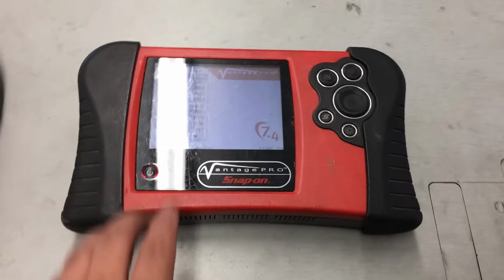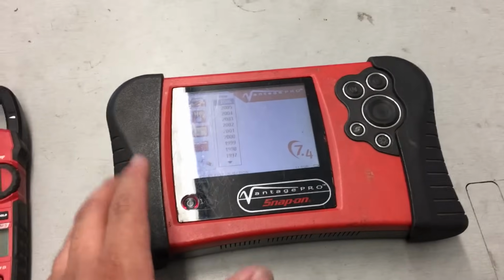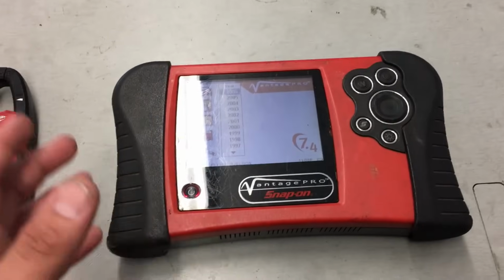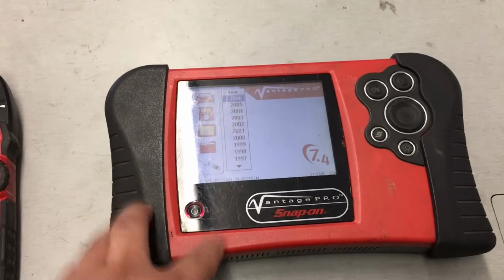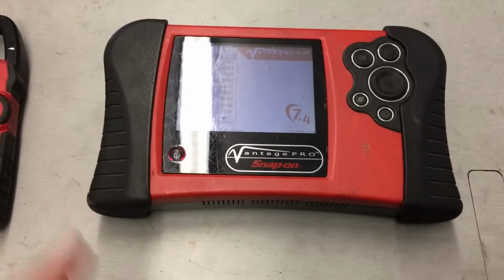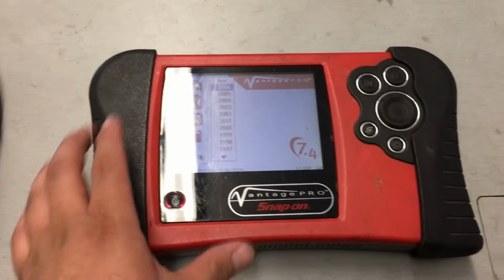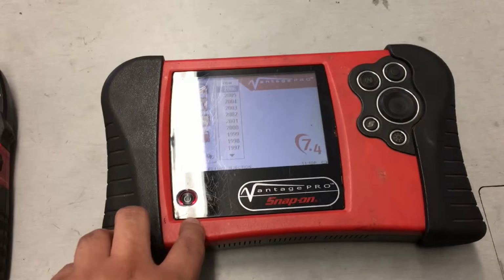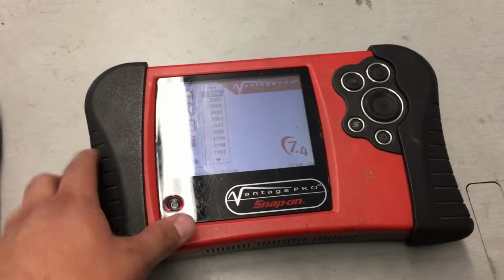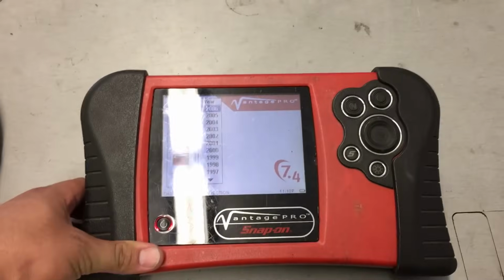All right guys, so before I end today's video, I just want to take a minute to stop and talk about the importance of having some type of lab scope or some type of graphing meter, and how critical having this tool was in diagnosing this vehicle today. So this right here I have is a Vantage Pro. This is just a very simple lab scope, 2-channel. This thing, you can buy it secondhand, really cheap. I bought this one like 7 years ago off of some dude on Craigslist for like 600 bucks.